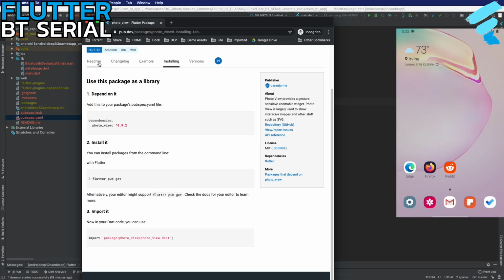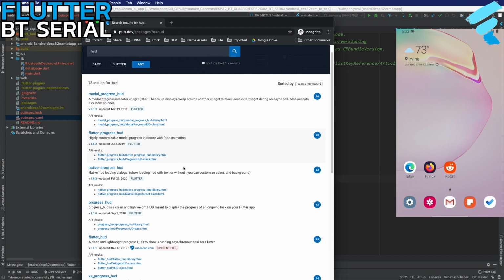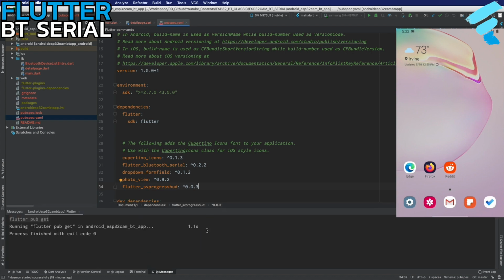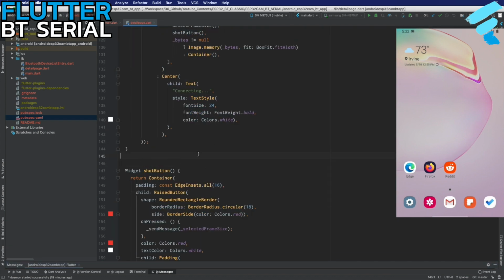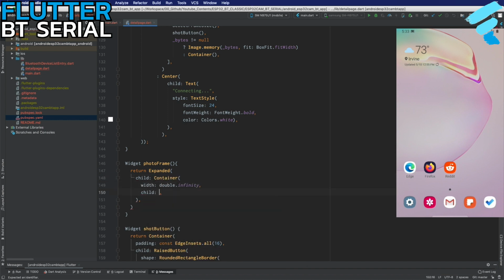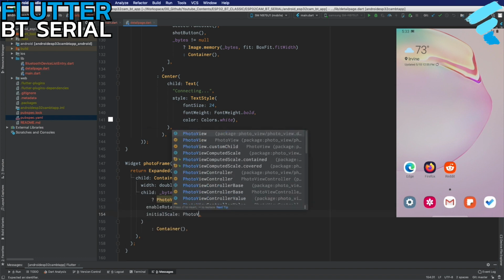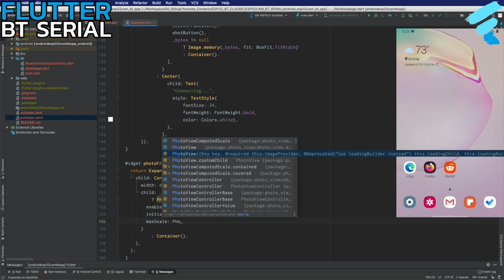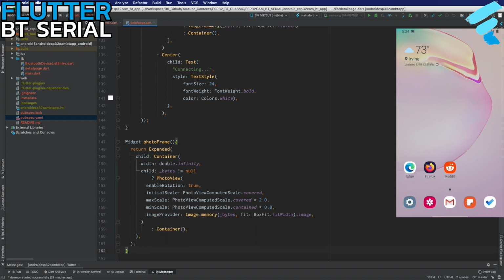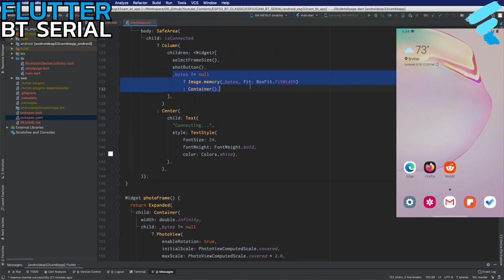The last thing to do is to add a photo view library to add the function to zoom in and out and rotate pictures freely. Also, I will add a simple HUD to let you know if it is currently being requested or downloaded. You can easily complete the photo frame widget based on the code already used above. Enable the rotation and set the minimum and maximum zoom on the photo view. To replace Image.memory with the image provider, simply attach .image at the end of it. That's it. Change this to the frame photo widget.